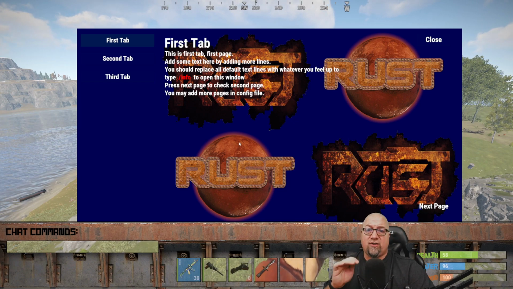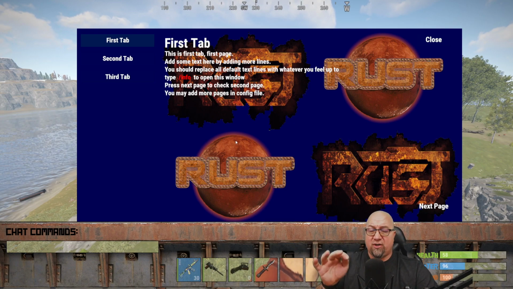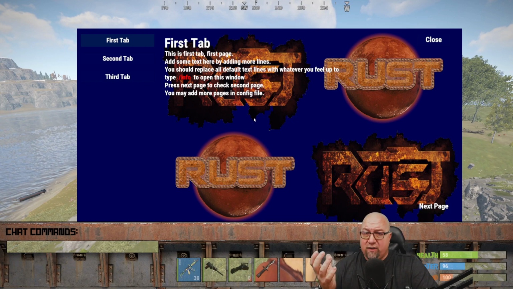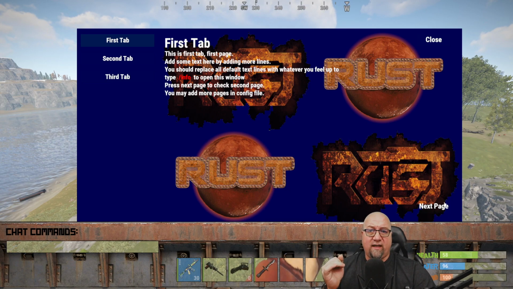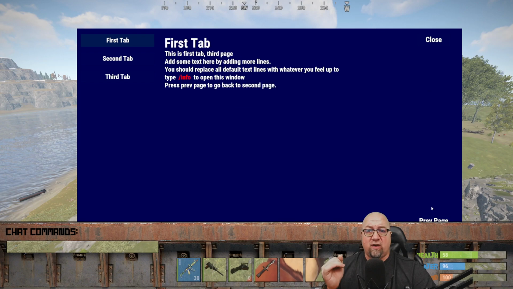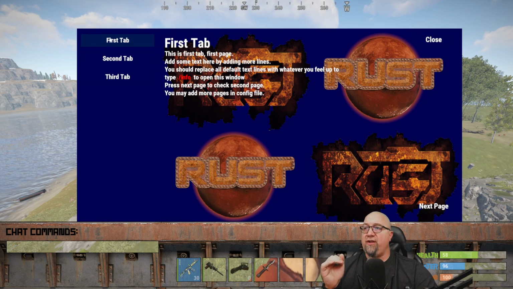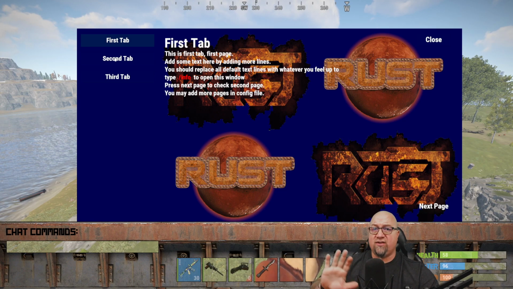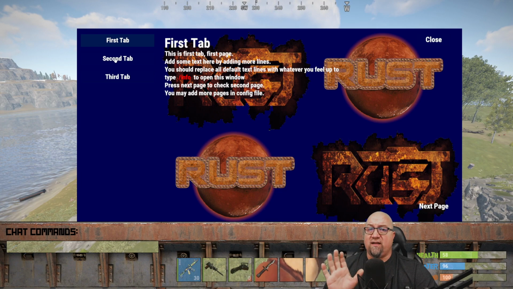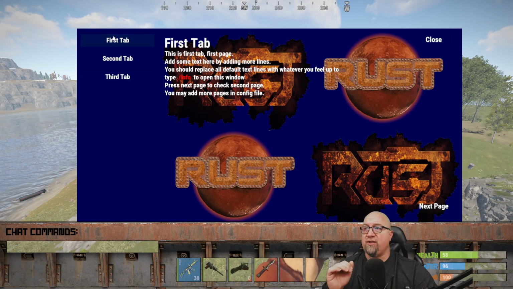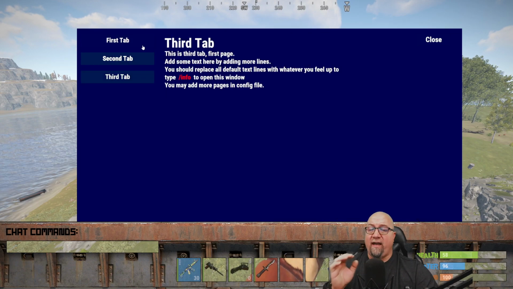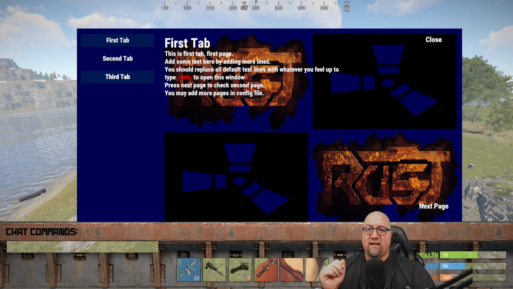So on today's video, I'm going to show you four different things that you need to know how to do in order to make this plugin personalized to your server. So the first thing is a lot of people don't like having this next page button right here. So I'm going to show you how to remove that so that you don't have any next pages. I'm also going to show you that you can have more than just the three tabs that you see here currently right now. By the way, this is just default. I haven't made any changes to this plugin. This configuration is exactly how it's going to be when you load this onto your server. So you get first tab, second tab, third tab, and by default, only the first tab has the next pages.